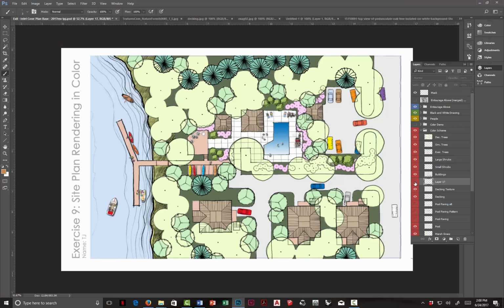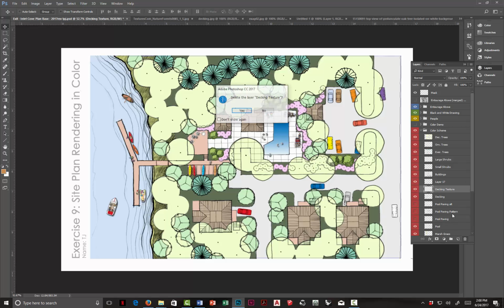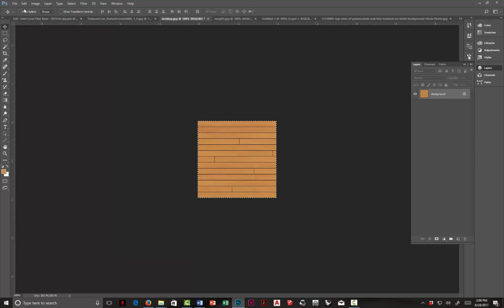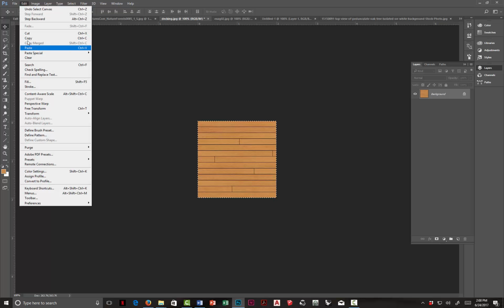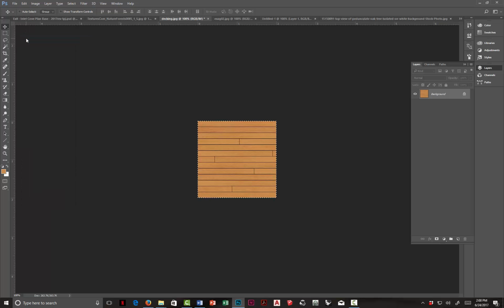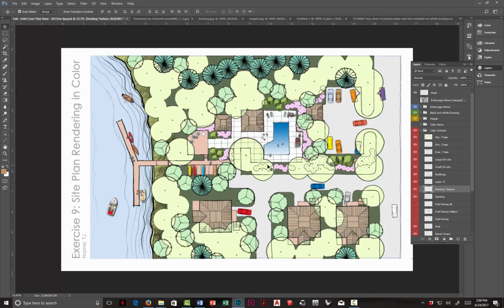Okay. All right, not sure why I'm not seeing that. Let's get rid of that one and make a new layer. All right, so I've got my original decking layer, call it decking texture. Let's make sure I actually copied it. All right, so select all, edit one layer, so I should be able to do copy. And come back here and do paste. There we go. I'm not sure why it didn't work the first time.